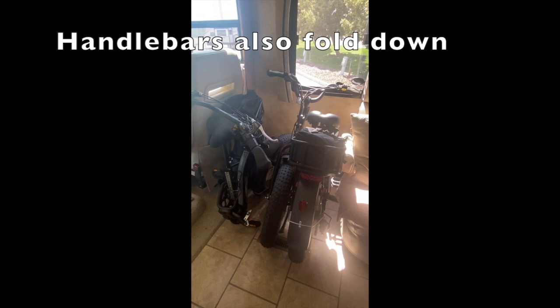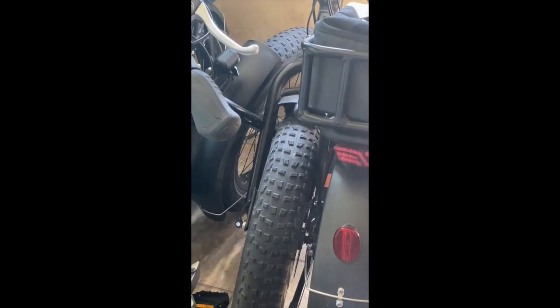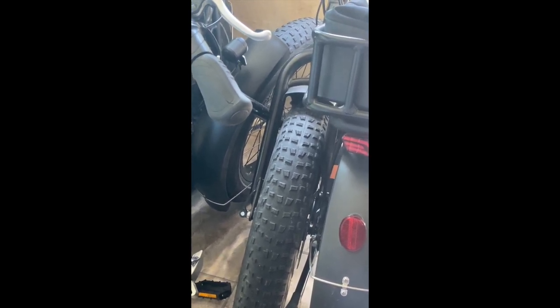Right now they're folded up and crammed between two seats inside the RV. Two of them folded up take about 36 inches square. When the car is here, they fit perfectly into large black totes with yellow lids and slide right into the back of the car. They've been a lot of fun. They've got big, fat balloon tires where you can roll over sand, soft dirt, and grass — areas where regular 10-speed tires would just dig in and you'd go nowhere.